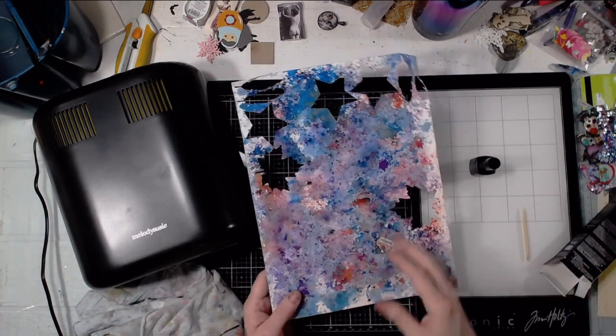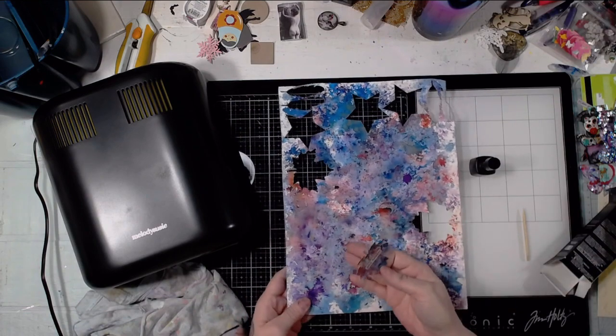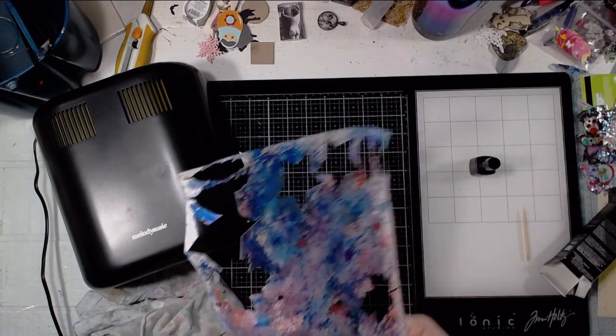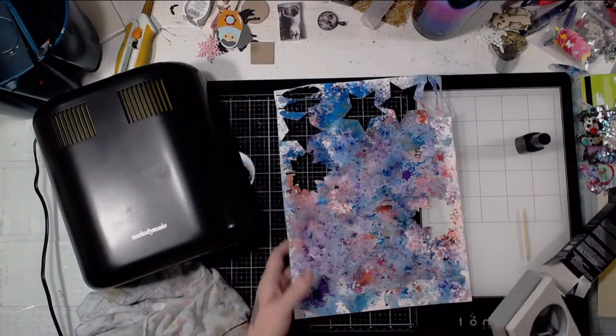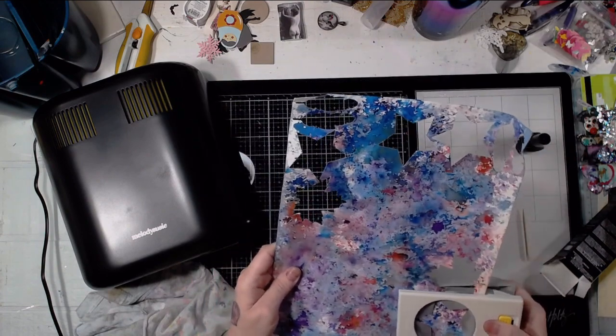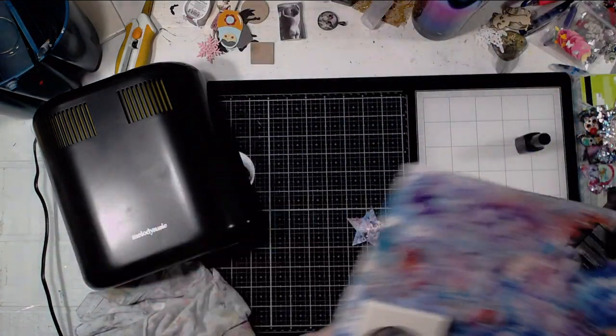I had already sprayed this because I did this before I did that. So I didn't even have to spray this with a spray. So you don't have to. You could just watercolor and then punch it out or whatever you want to do. So we'll do a star. This is already watercolored. I'm just gonna get a star and punch it out.